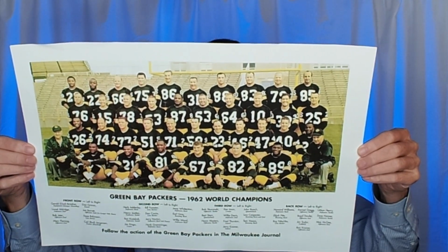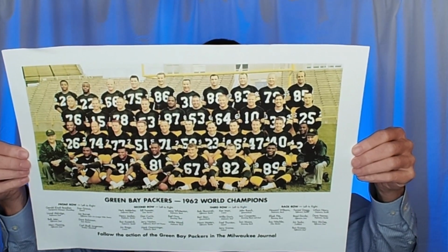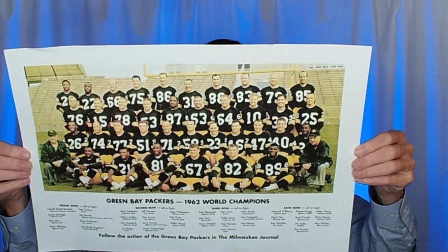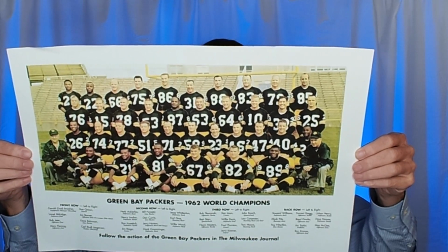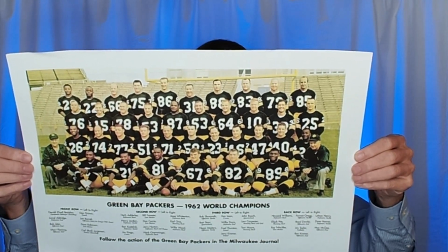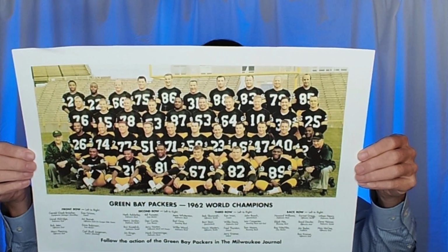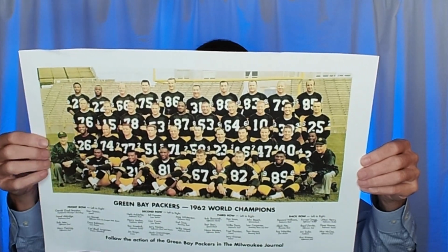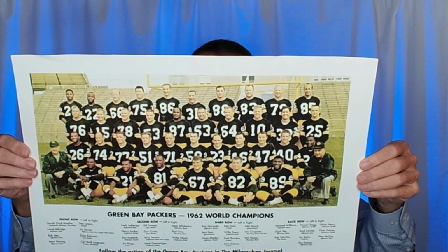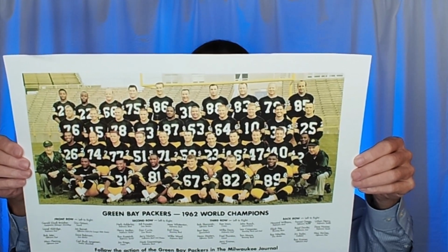They went on to win also in 65, 66, and 67, including the first two Super Bowls. They were the team of the 60s. They are the only team that has won 3 consecutive championships twice in their history. They had Herb Adderley, who is right here, who was a big star for them. A bunch of other folks who are really, really well noted. A lot of these people are in the Hall of Fame now.